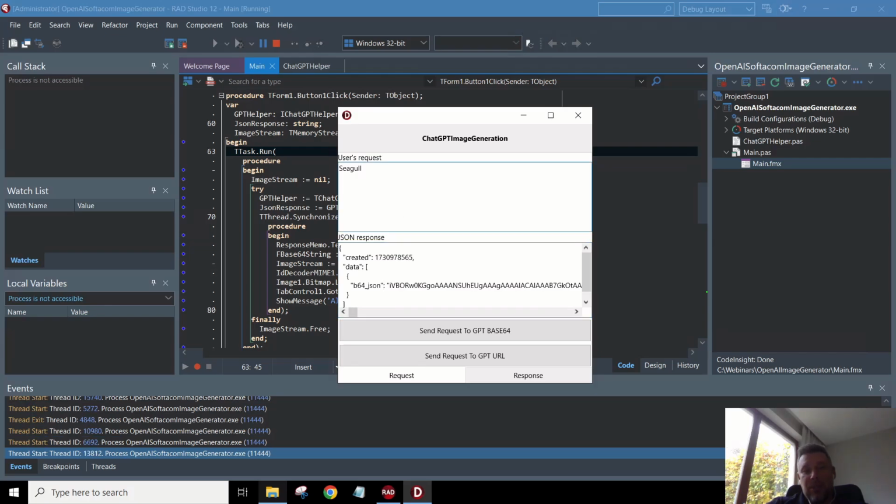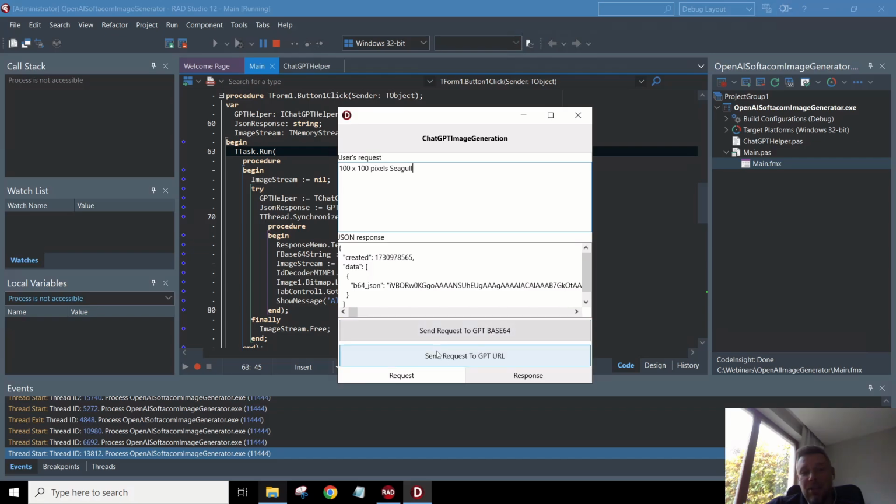Now let's play with this generation, and please let's generate a seagull image in Minecraft style. Okay, let's do it this way. Pixel seagull, and let's check how it can look.